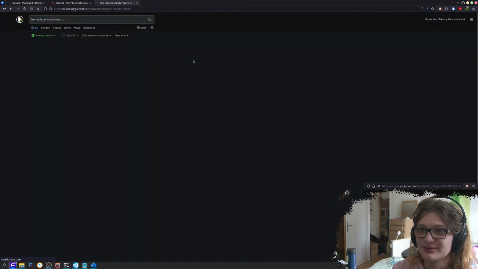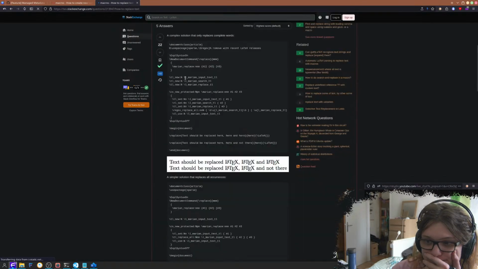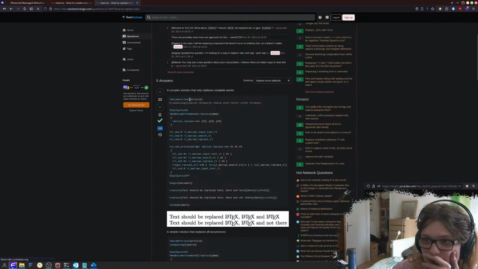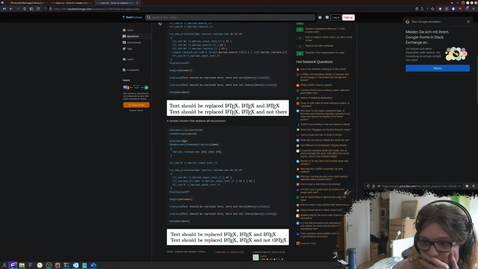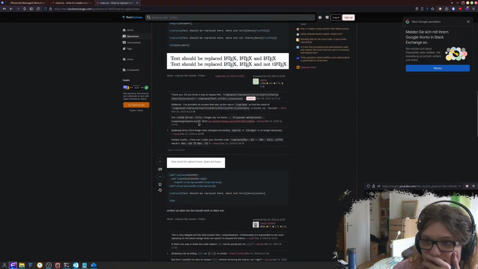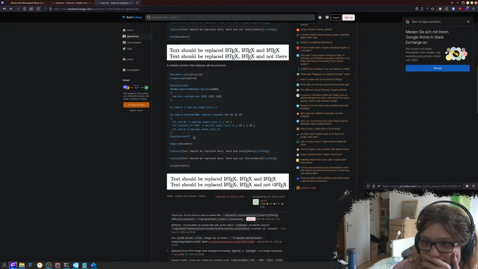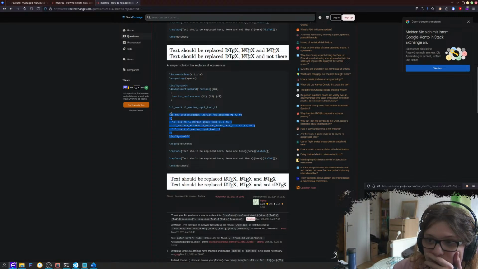I'm not sure that a complex solution that only replaces complete words, I don't need that. The document command replace. Oh god. Marion replace.